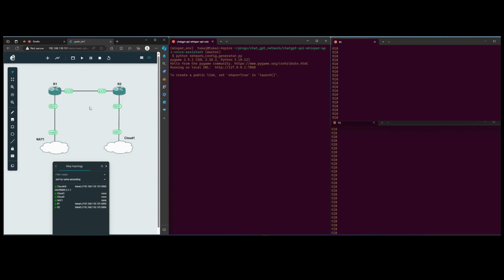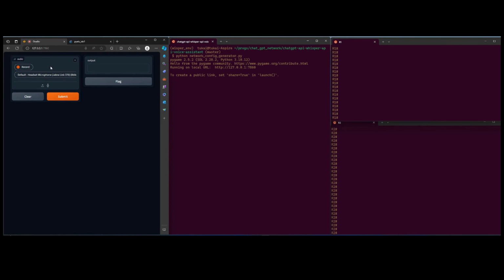We have this topology, we have R1 and R2. Here is the console port for that, and I have already logged in into the consoles of both these routers just to show you that as we push the configuration, it pops up. Now here we have the Python program which does the trick. So without further ado, let's begin.